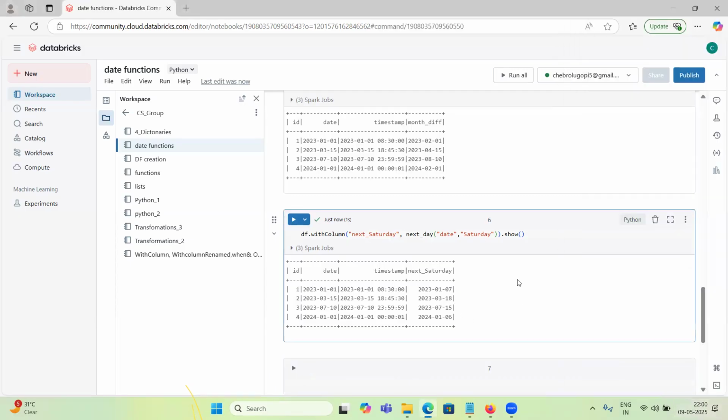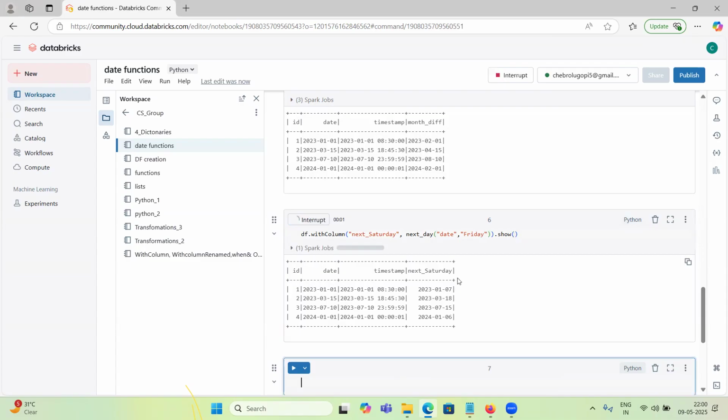If you want to know next Friday, it should be 6, 17, 14, and 5. Correct? So you can find the next day based on a particular day.